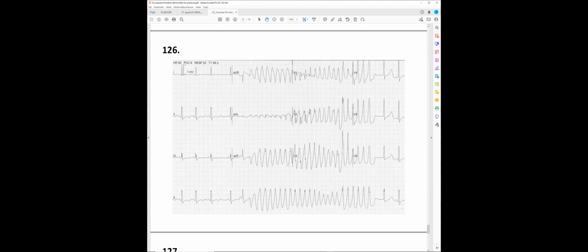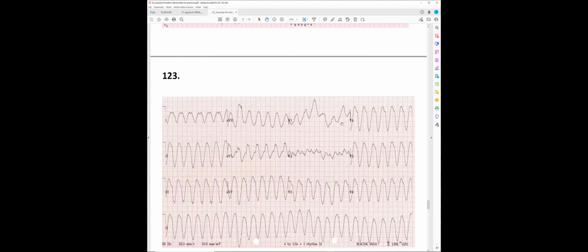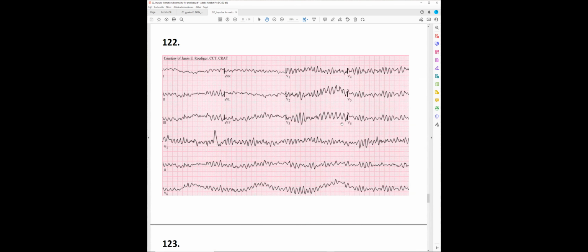Sanju? Yes. Okay, 122, yes? Yes, correct. Okay, 120. Immediately you can say it. Okay, so it's irregular, and we can see it's a ventricular fibrillation. Good, that's it. Ventricular fibrillation.